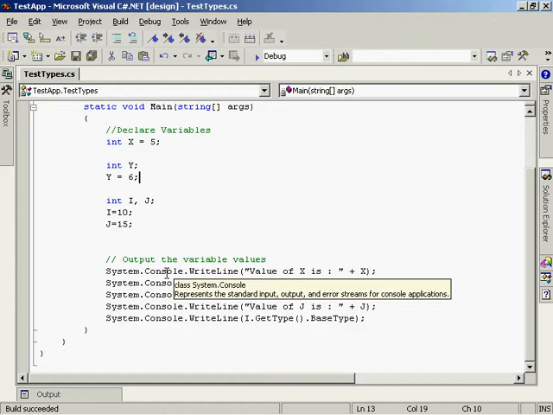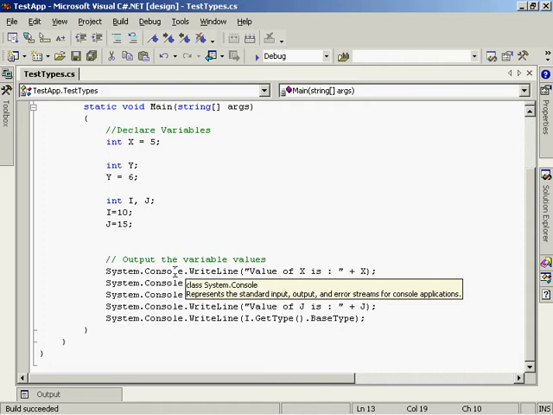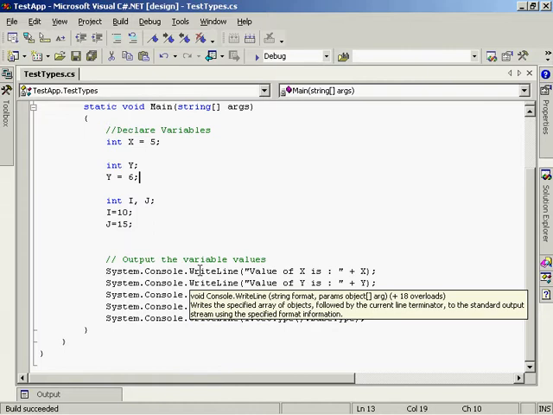System.Console is a class. This class supports the WriteLine method. The System.Console class basically represents the console in a console application. So this allows us to write to the command screen, basically. Using the WriteLine method, we can write whatever text we want that's in the body of the method call itself, and then it will always append a new line character at the end. So that's the difference between the System.Console.Write method and the WriteLine method, the inclusion of that return character.